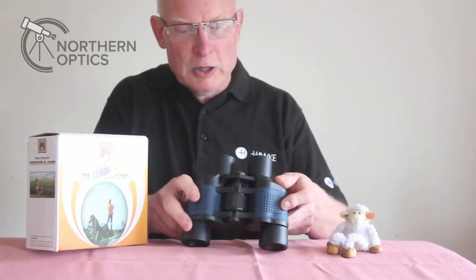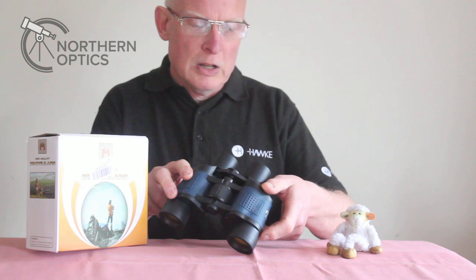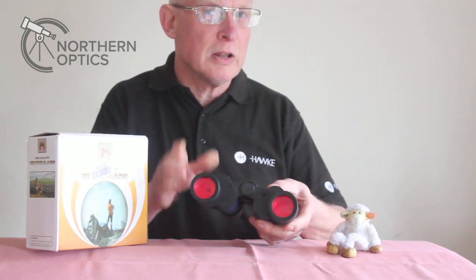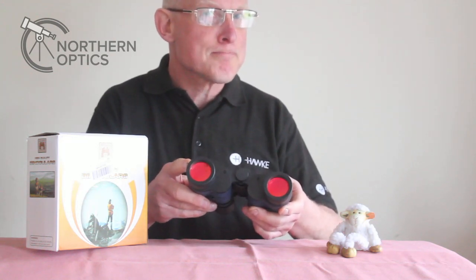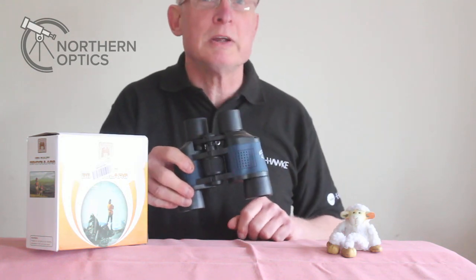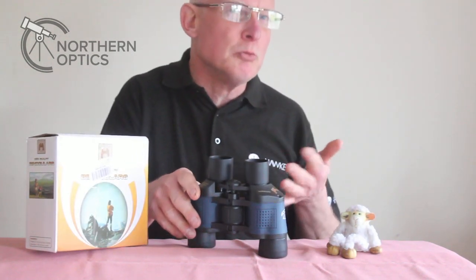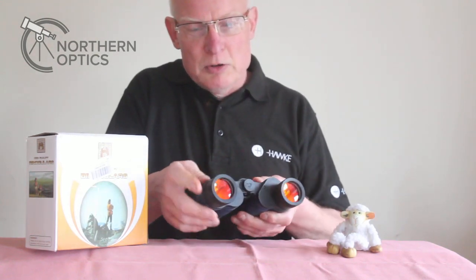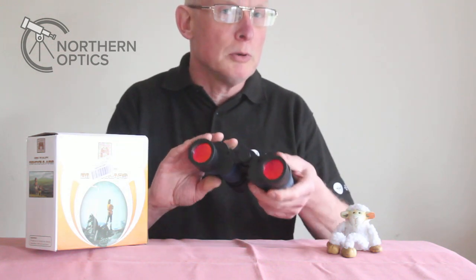Another thing you'll notice — there's a clue in the title: 'Night Working', so they must work at night. And there you go, they have the red lenses, and that really does say it all — there definitely must be night vision. Now these are not night vision. You can actually get a reasonably good image but it doesn't have a red tint — it has a blue tint to it.